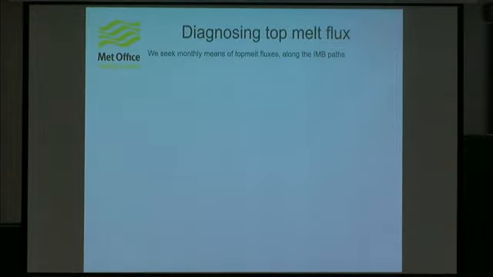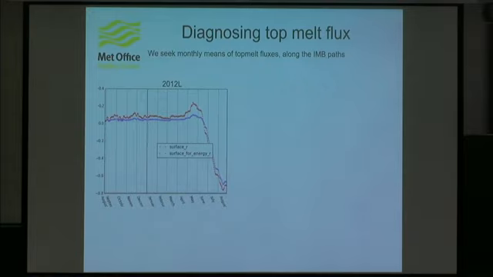So, how do we diagnose the fluxes? Starting off with top melt. Well, again, we're looking for monthly means. You look at your surface elevation. Here's a particular buoy again. Points above 0 are in the snow, points below are in the ice. Of course, above the snow, it represents much less energy because snow is less dense. We use this formula: rate of change of surface elevation times density times latent heat. We use constant values for now for densities of ice and snow. Obviously, snow especially is really variable, but it doesn't matter that much because most of the contribution to these actually comes from the ice.